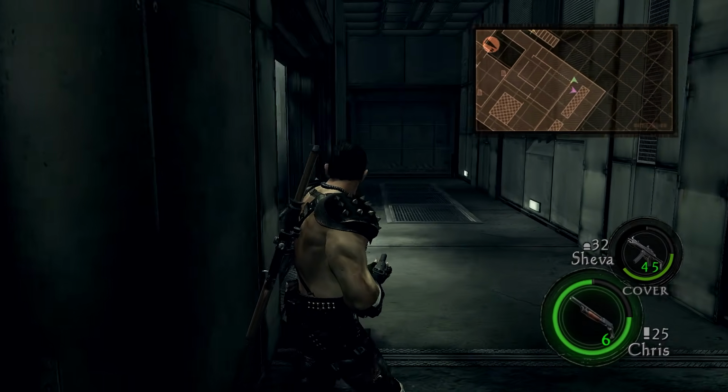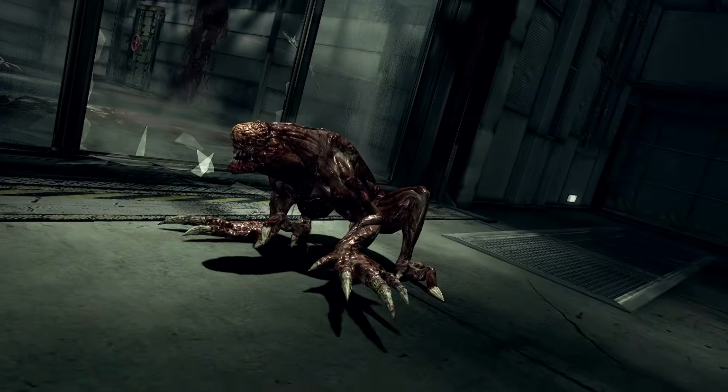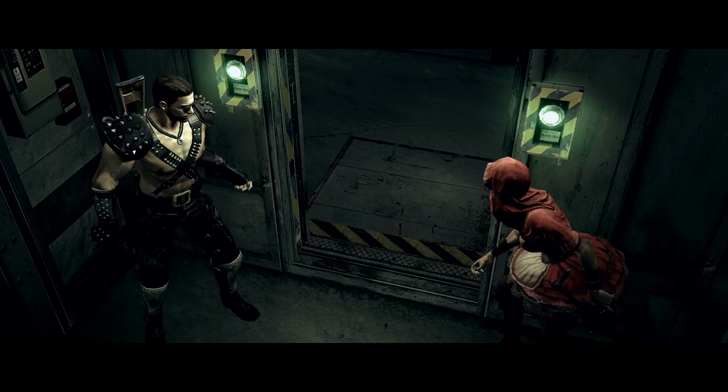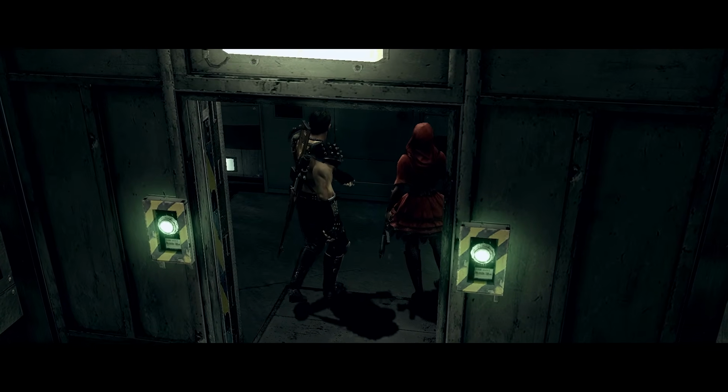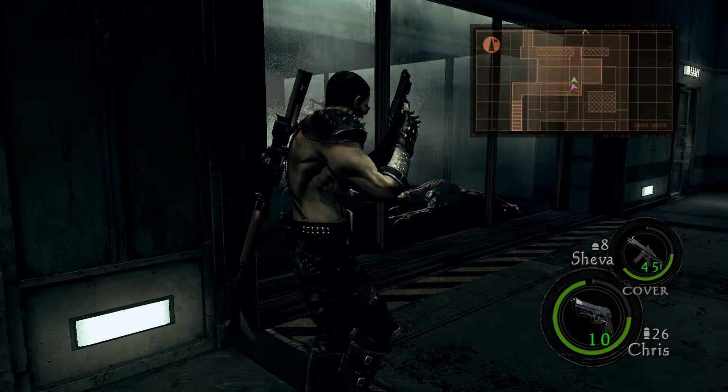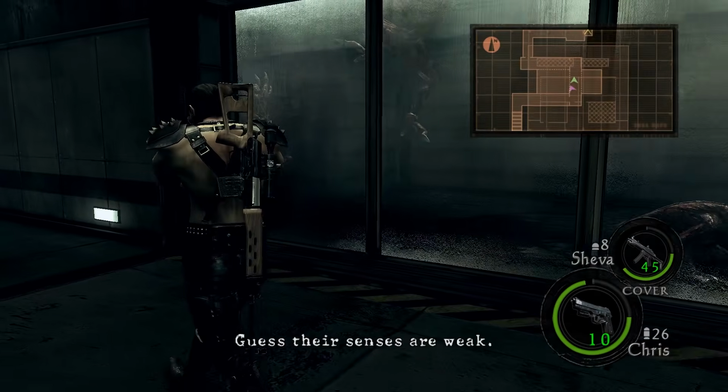5-1 drops us into a laboratory and introduces lickers, where stealth is almost always my first choice against these guys whenever they show up in Resident Evil. That didn't go so well for me here. I don't think they'll notice us. Guess their senses are weak.